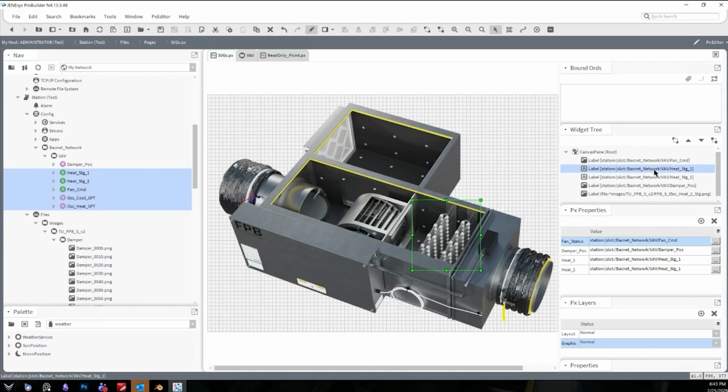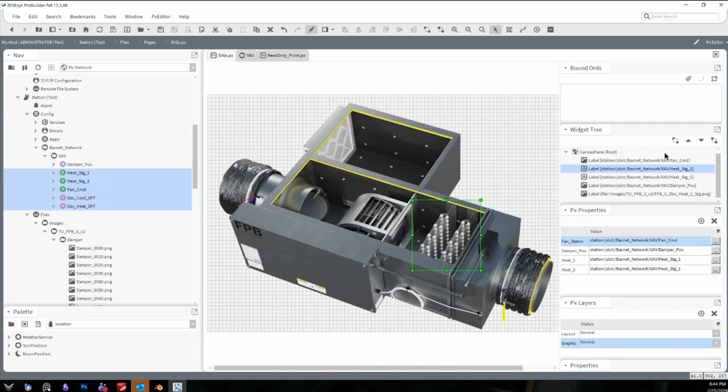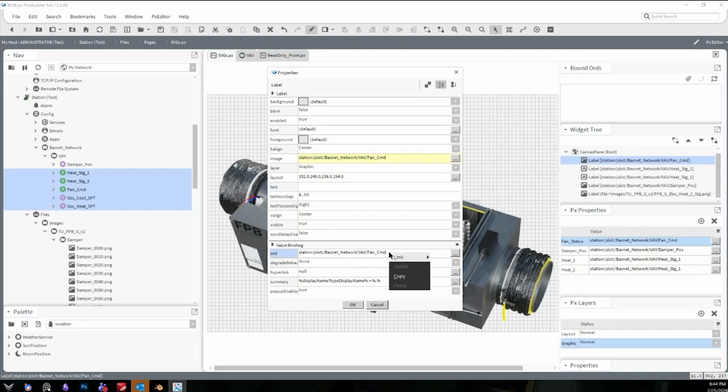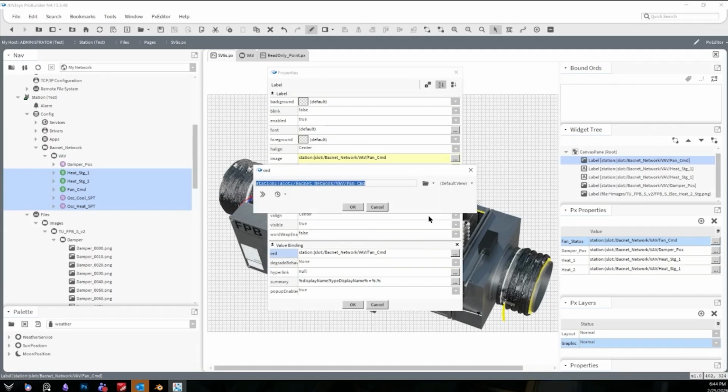All right, so let's see here. Stage 1, this is stage 2. So we're going to say this is stage 2. And then we'll link this to 2, and then go back to the first one. That's linked. And then fan. Probably want the heat 2 in the PX properties to be heat 2 as well, right? Yeah, absolutely. So I'm going to delete those. I just want to make sure it works because Niagara gets goofy.